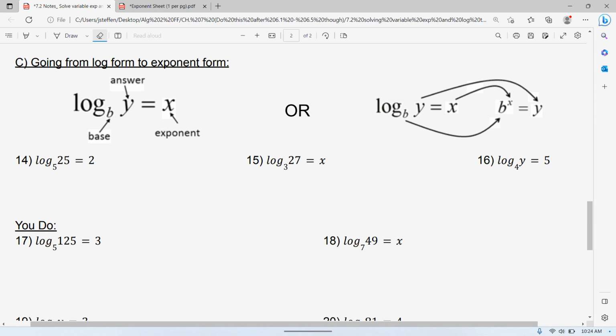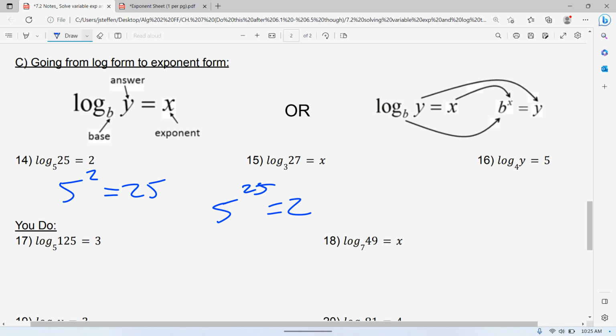So I start with base number 5. 5 raised to the second power is equal to 25. Now, there are two really nice things about this problem. If I give you a problem like this one, or like number 17, where it's just numbers, there are no variables, your answer should make sense. Other math teachers may be like this, or maybe it's just a weird thing about me, but it almost makes my skin crawl to give you a problem that doesn't make any sense. I would never give you a problem like 5 raised to the 25 is equal to 2. That doesn't make any sense. 5 raised to the 25 is certainly not 2.